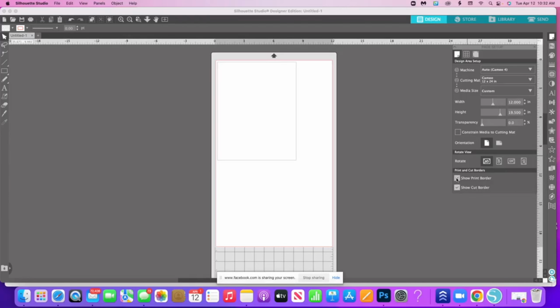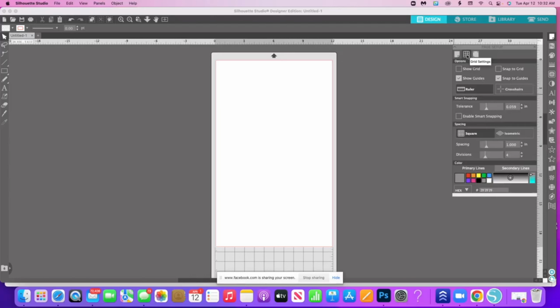And then this is a print border, and this is just telling you to keep your design within here because it's gonna print. But I don't usually keep my print border on either. All right. And the next thing that you have is, well, these grid lines. This is called the grid settings. This is a personal preference, y'all. I'm not gonna tell you not to do it. I'm just gonna tell you that I don't normally do it.